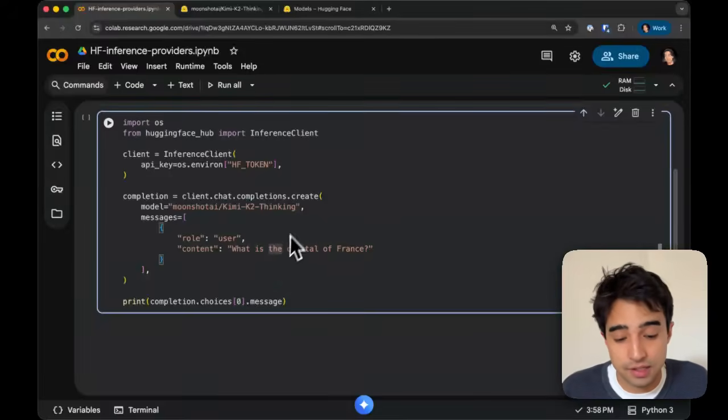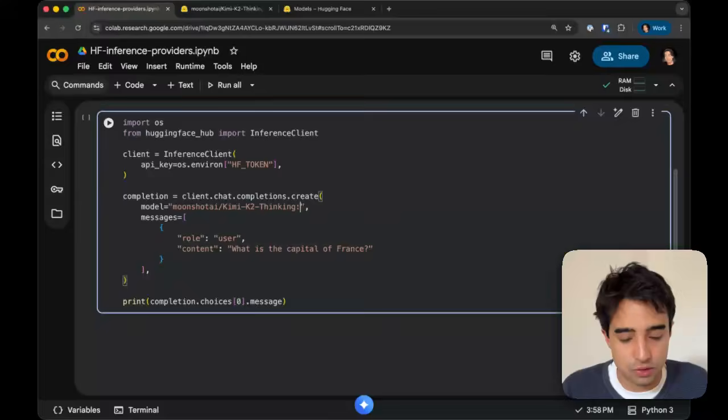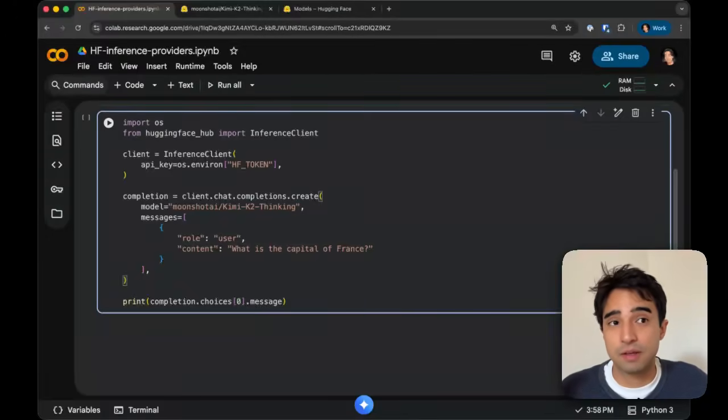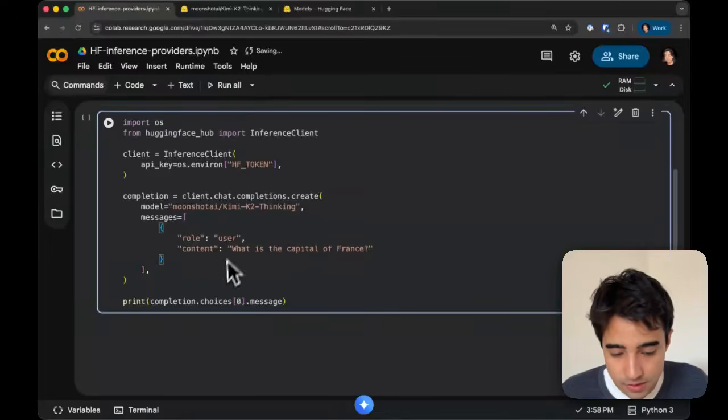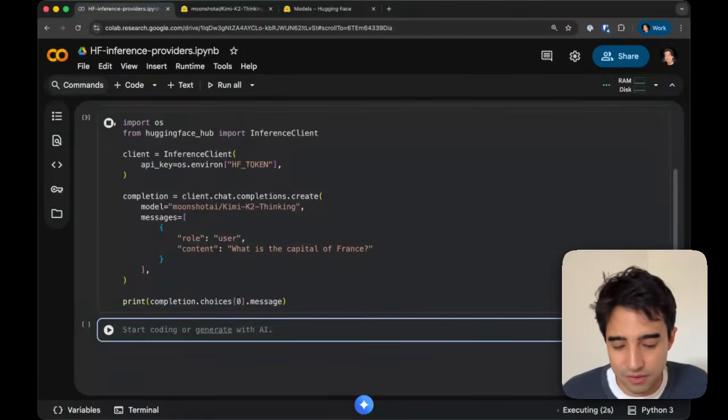You can also select to always run the cheapest option, so cheapest right here. You also can select the fastest if you want, but in this case, we're just going to leave it like that so that Hugging Face chooses the first available provider. So let's ask what is the capital of France, and let's execute this and see what K2 Thinking has to say about this.